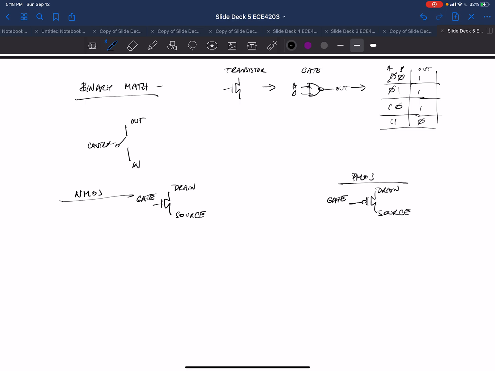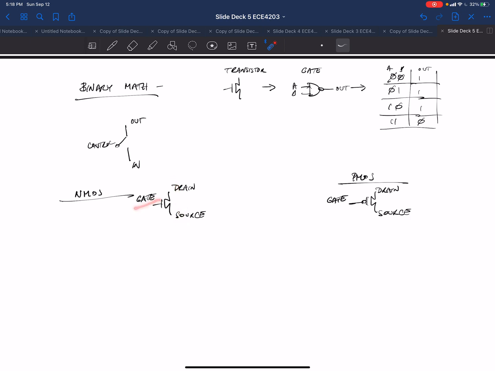And so the gate is typically used in a logic sort of way for this device. The gate is the controlling element, and you're trying to use the device like a switch. The gate is the control, and then you're trying to pass stuff from the source to the drain or vice versa, depending on how you want to look at it. You could think of the drain as being the out and the source being the in, or vice versa. Basically, you're just trying to connect these two nodes.